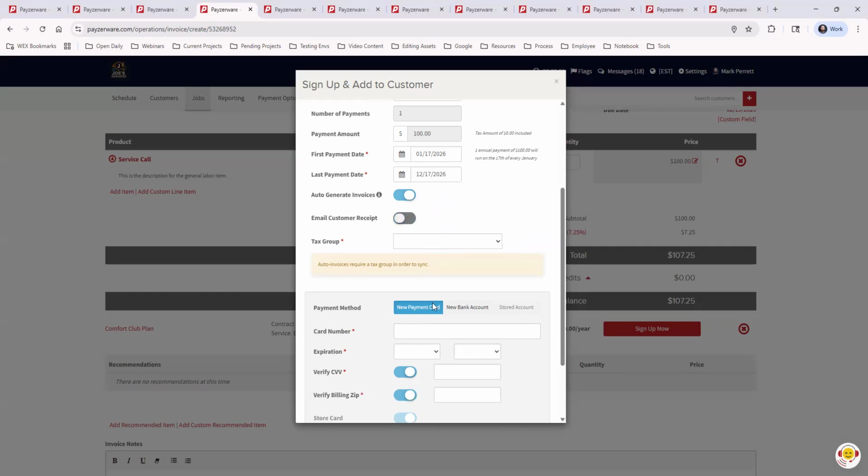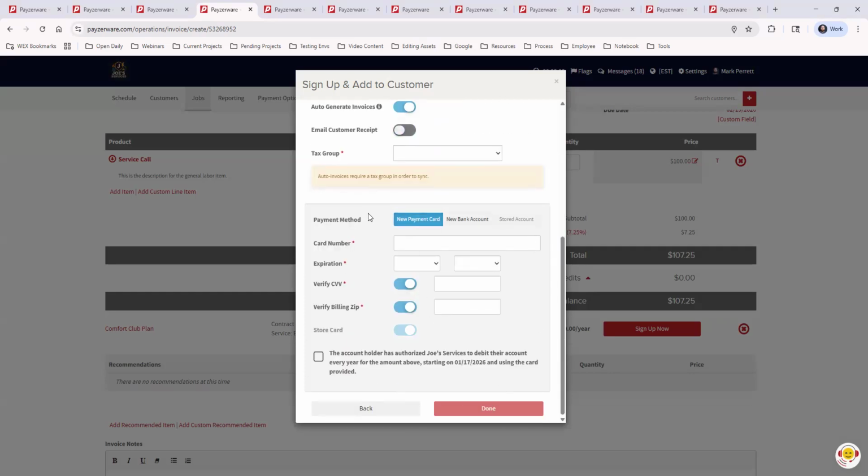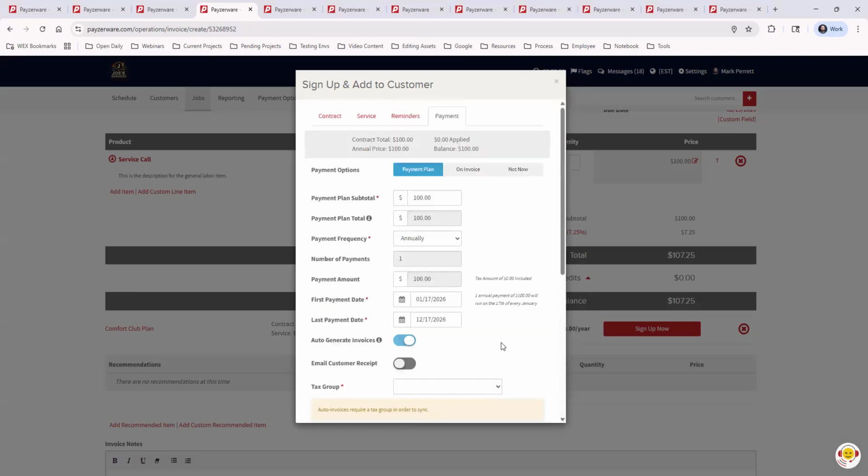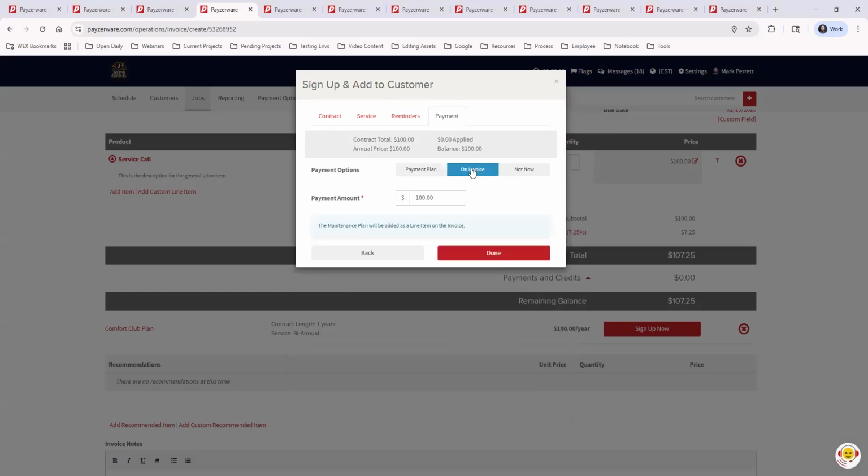Set up your tax group, and enter the payment information, which will store securely on their account. You can enter card information, or if you have check processing, you can do an ACH payment using either their bank account or the bank account info from the check. And stored account: now this is a fake account, so we can't store real customer payment information on here, but if you have a customer who already has a stored payment method, this is where you would access that. It's currently grayed out for this customer. So that is the payment plan. But today we want to charge them on the invoice, and hit done.